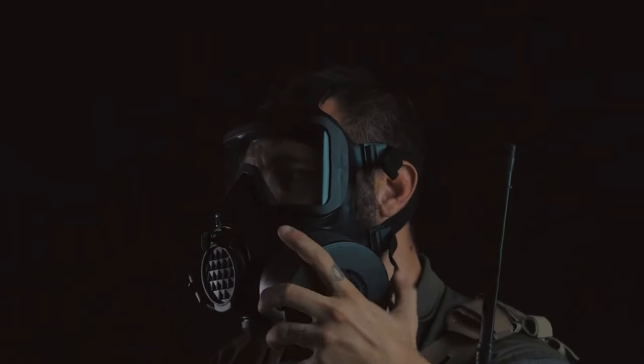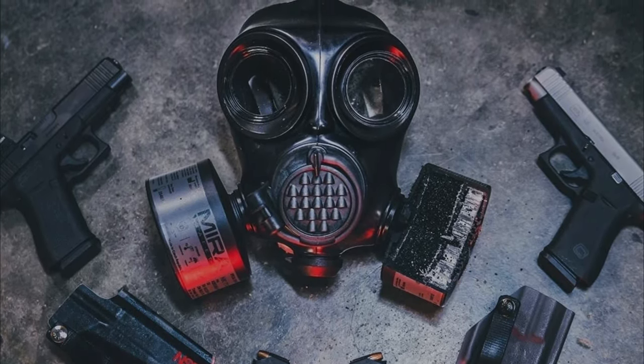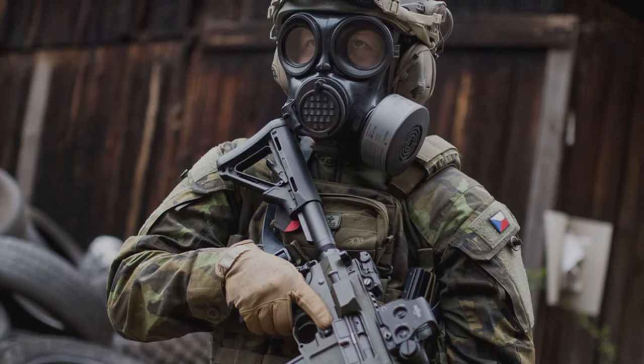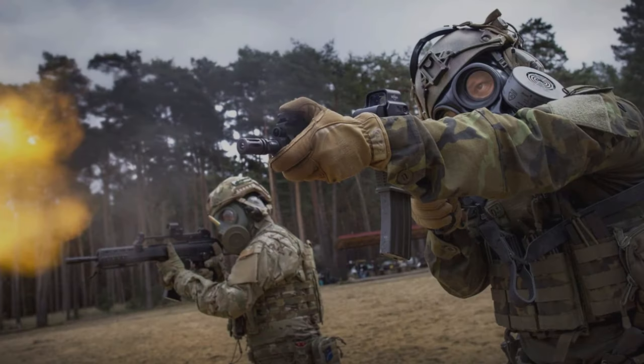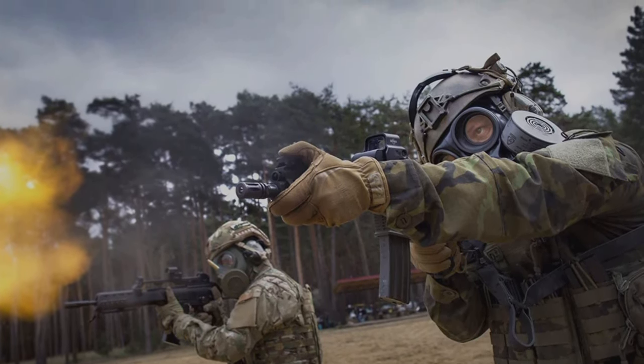The mask and filter also have a comparatively low resistance to breathing compared to other masks on the market, which makes getting enough air a whole lot easier. You also have a specifically designed speech diaphragm that helps to amplify and clarify your voice without any electronics — a huge boon when trying to communicate while wearing the mask.